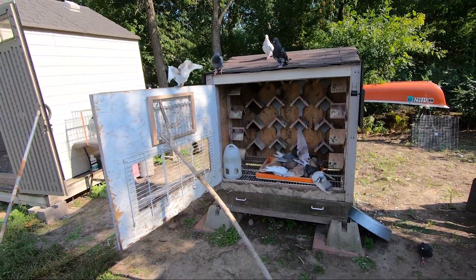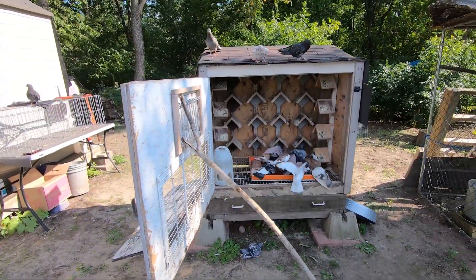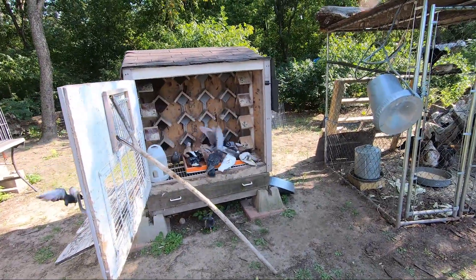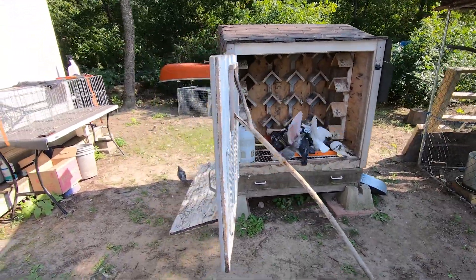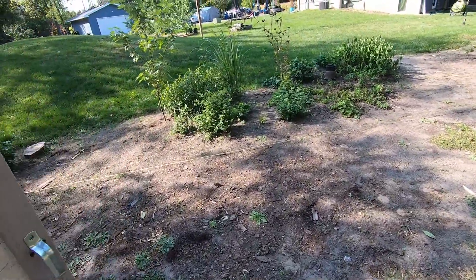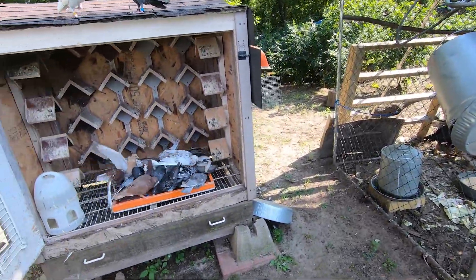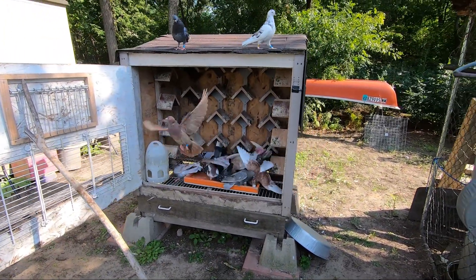I did get the schedule for our national fly — it's still a rough schedule but I think it'll be official. If it is, I should be flying early October on a Tuesday. I took the day off work for that day, so hopefully my birds do well. It's going to be a noon fly, so I'll be flying at noon. Hopefully these birds step up their game that day and do good.